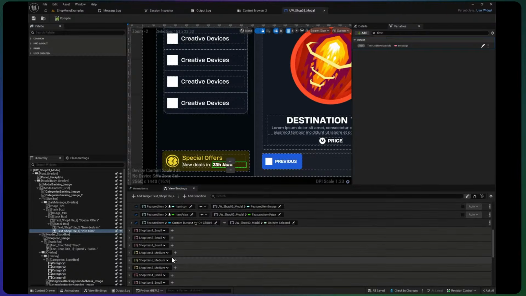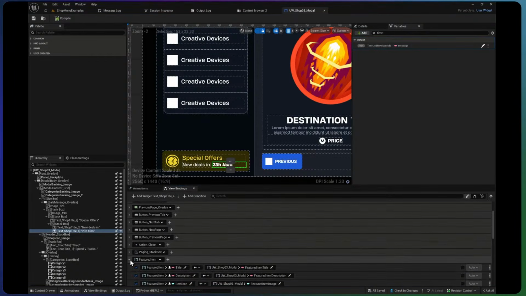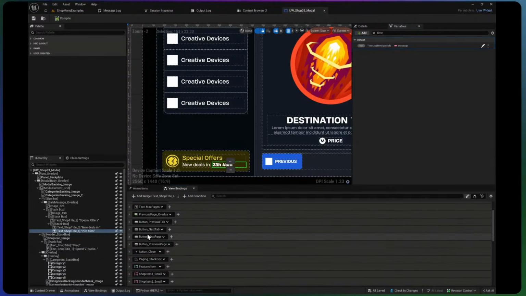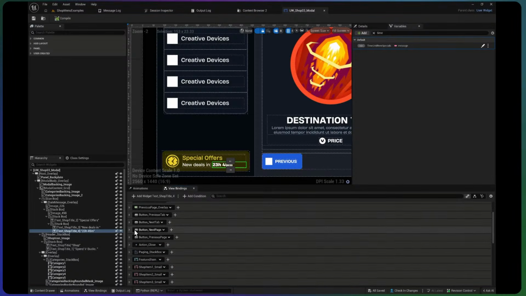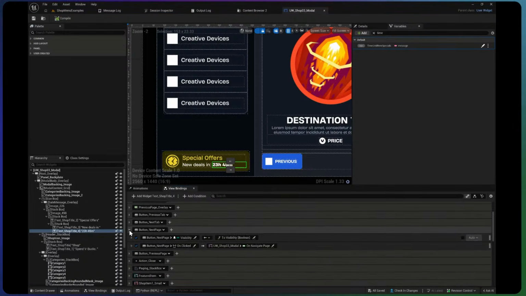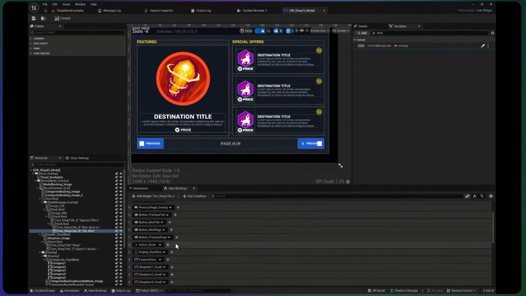Category 1, 2, 3, and then 4 and 5 are down here somewhere. And these are the pagination tabs.